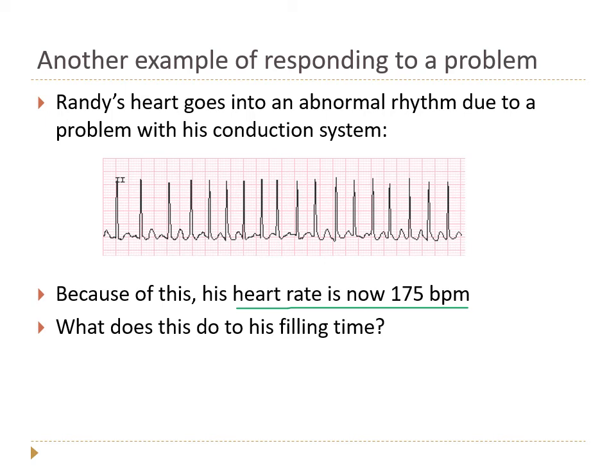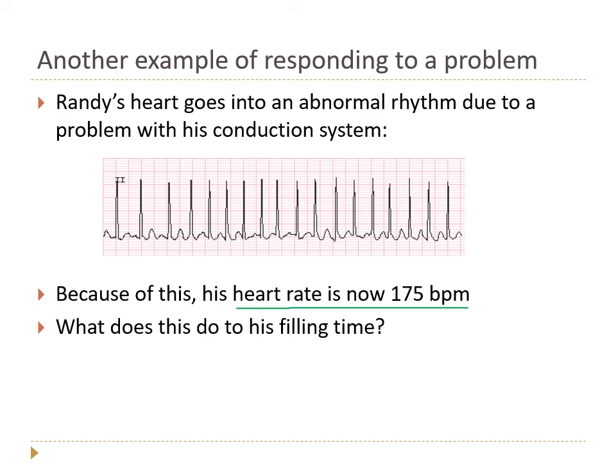So the ventricle just doesn't really have an opportunity to fill sufficiently before it has to beat again, right? It's like you're trying to fill up your water bottle at the faucet, but somebody keeps pulling it away and making you squeeze it before it's full, right? So your cardiac output in this situation, when the heart is abnormally going really fast, is going to fall.